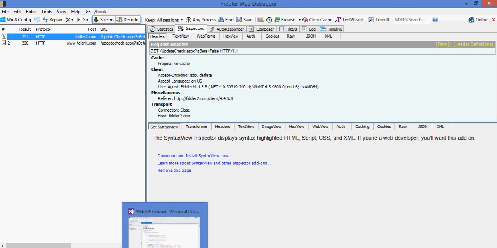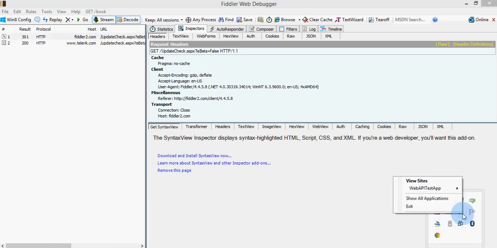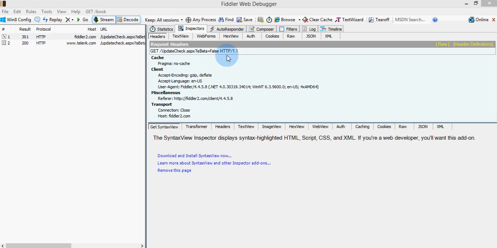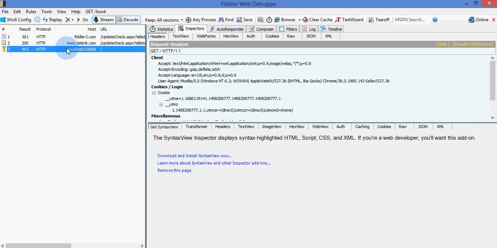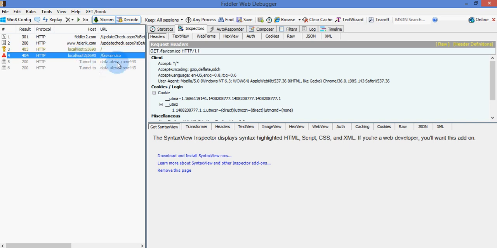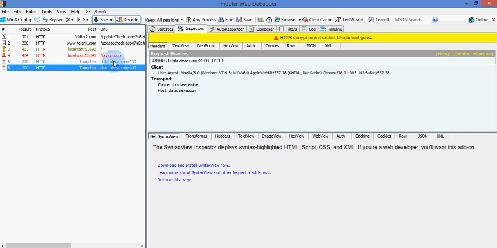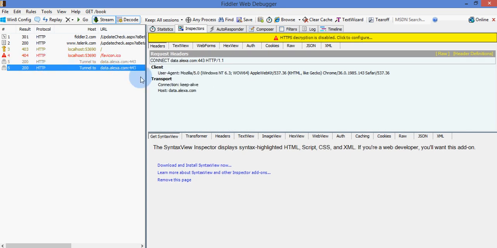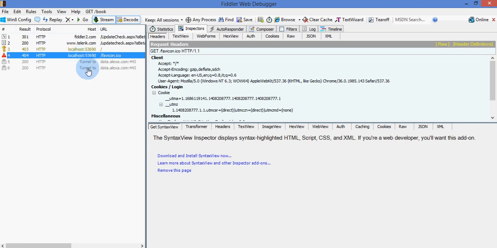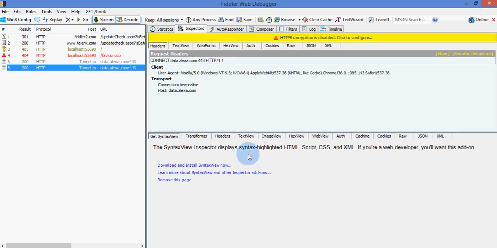So here, let's say I have one Web API running, a test Web API. You can see here I have just made one call. It should come inside Fiddler. You can see it has come inside Fiddler. Something has gone wrong out there, and then you can see the whole stuff down here. So this is another very good tool which you can use to debug your ASP.NET Web API once it is developed. So thank you very much.